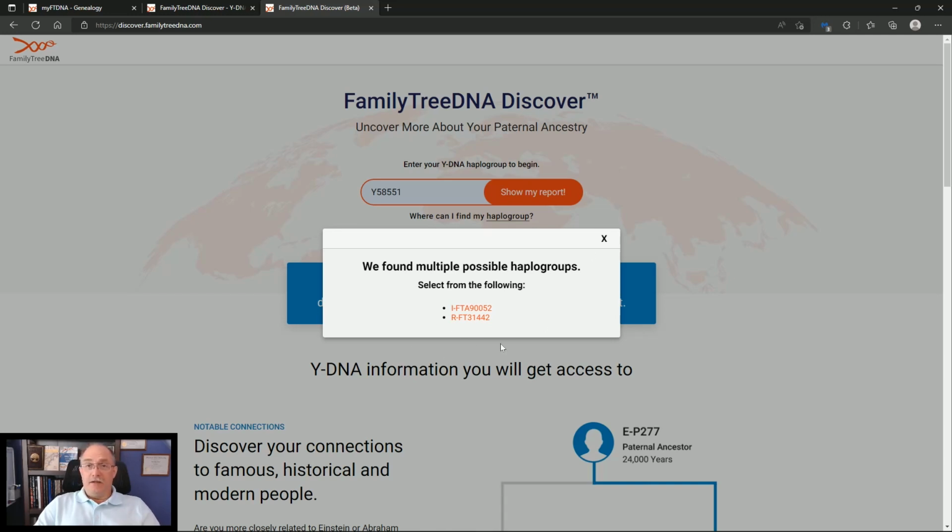You can see if this particular SNP is a reoccurrent by this block. This particular case, the Y58551, is actually in two separate haplogroups. And then the one that matters to my project and to my terminal SNP is FT31442. This kind of shows you that reoccurrence does happen on SNPs, not common, but this can actually come up when you type one in, and you're just going to select the one that's associated to yours. But it's kind of an extra nice little tip information that you see that, hey, this is reoccurrence.